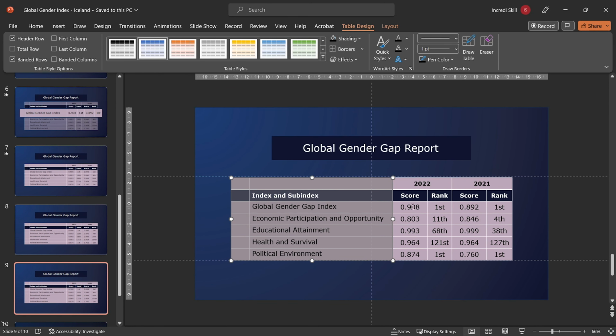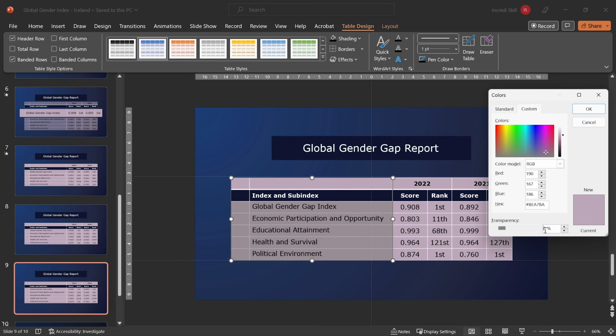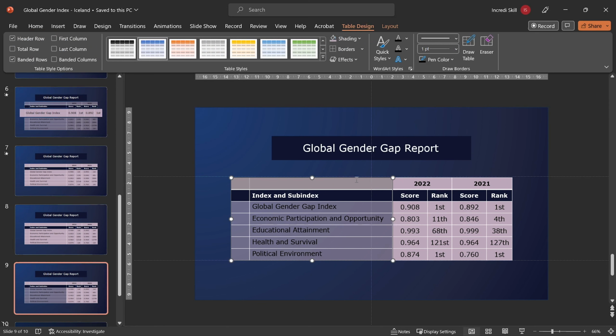So let's undo it and try again, this time breaking it down into 3 steps. I'm quite sure you've grasped how to do this, so I'll speed up the video for you.